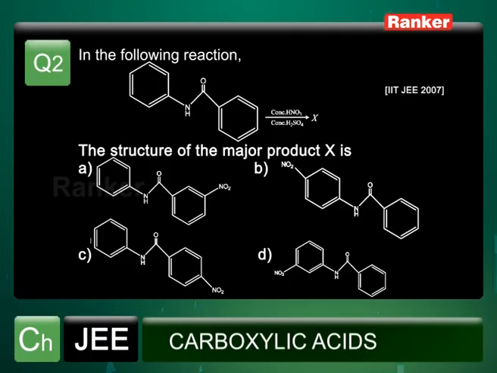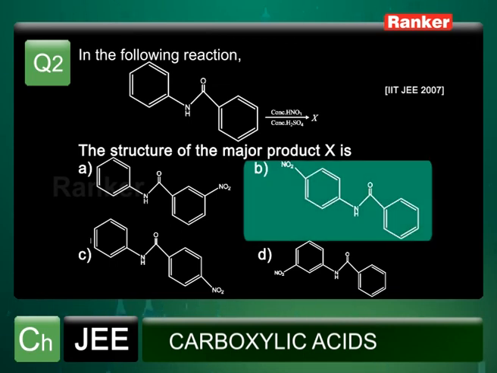Option A is nitration in the CO attached ring, that's totally wrong. It is meta directing, okay, but the CO attached ring is not the activated one. The second option is the right option, that is the NH attached ring, and that too para reaction taking place. So B is the right answer. In C, the CO attached ring has undergone reaction, that's wrong. In the last one, again the NH attached ring has undergone reaction, but it is showing meta direction, so it is wrong. So option B is the right answer.